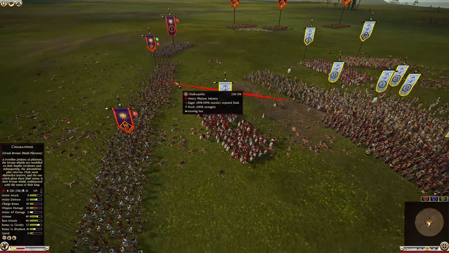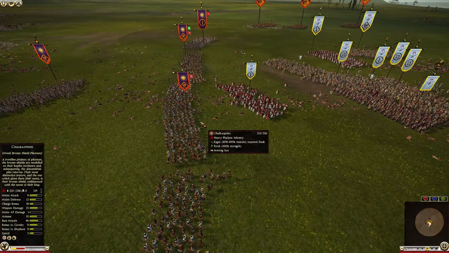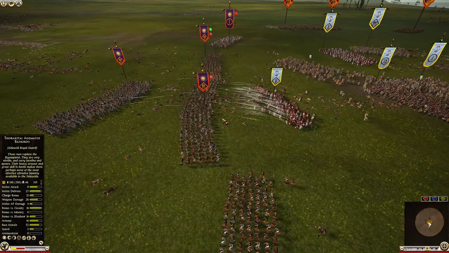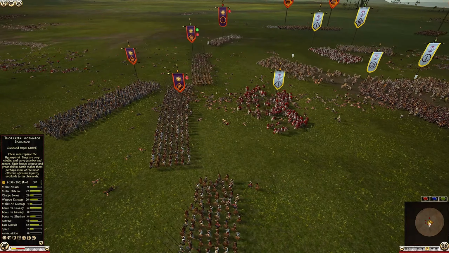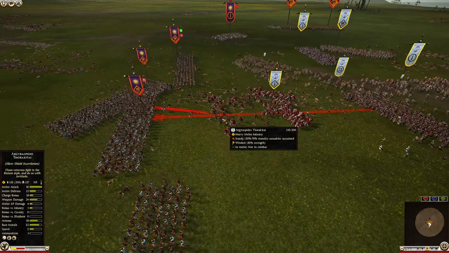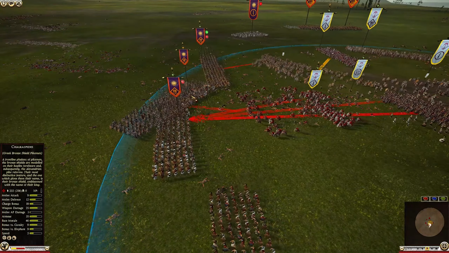The intimidation coming down. I believe that means these pikemen can't drop pikes. Let me know in the comments if that's actually true. I've never thought about that before. That intimidation skill is actually insane. Yeah, holy crap. Does that work? What does it say, actually?